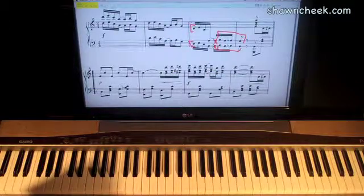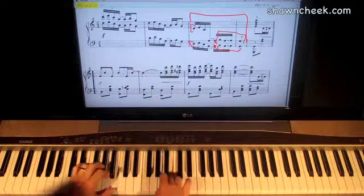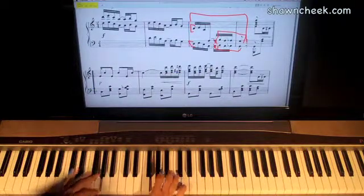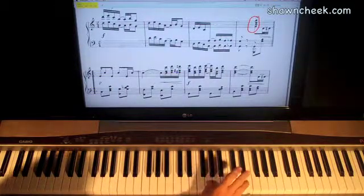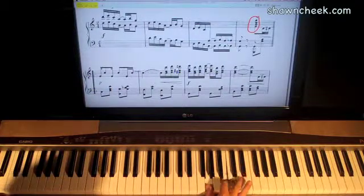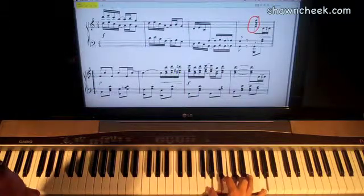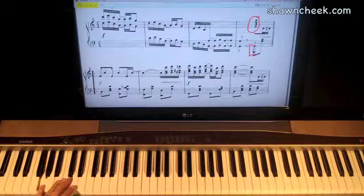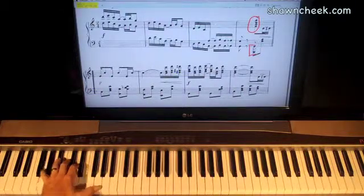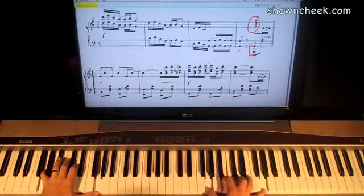Put hands together for this one little section. We have E, B, C, D, G. And then we're going to have a chord after that. Let's look at the right hand chord right there. It's going to be G on the one finger, B on the two finger, on the three finger we'll have a D, and the high note is a G up there: G, B, D, G. When you play that, you want to play a G octave in your left hand, low G way down here, and then the higher G. Play those together, and we have that.